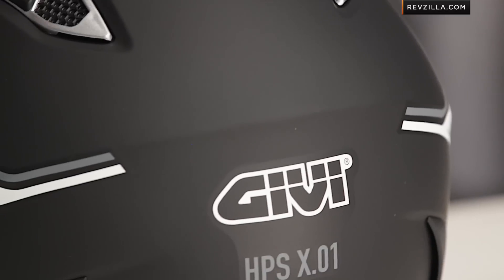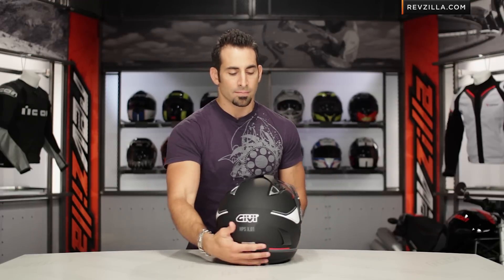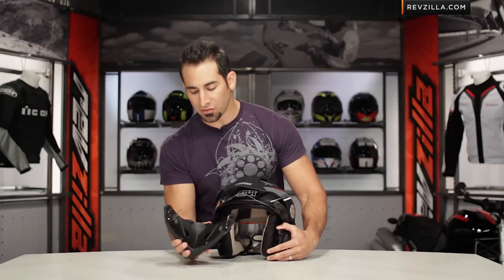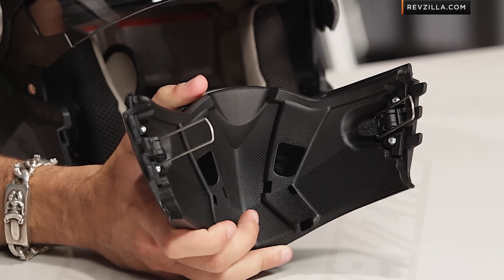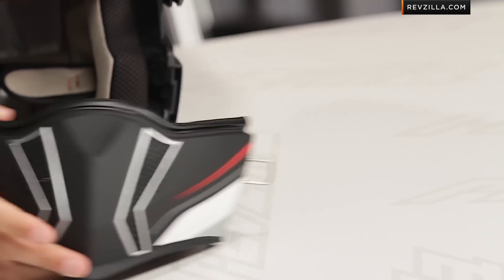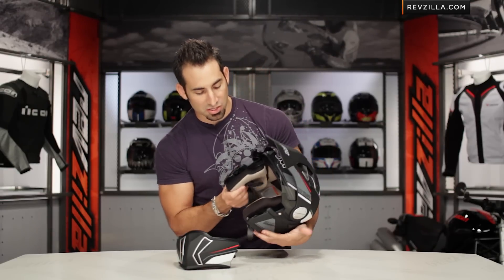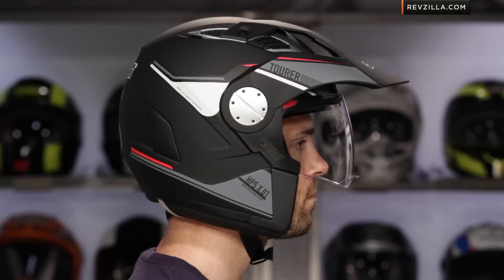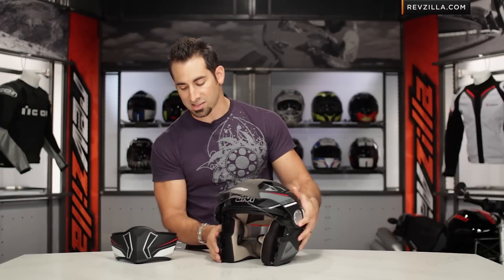As I rotate it around the back, you can see how things sweep together along the sides. Before looking at the interior, I want to pop out the chin bar — it's got a snap on both sides. Here's my fully removable chin bar. It's meant to be rated as an open-face helmet; that's how it passes the DOT rating. The chin bar has a nice hawksbill style to it and a full gasket that creates a good seal against the bottom. In open-face mode, it actually is a great-looking helmet with that nice big peak — it kind of reminds me of the Arai XC Ram or some of those other peaked open-face helmets.